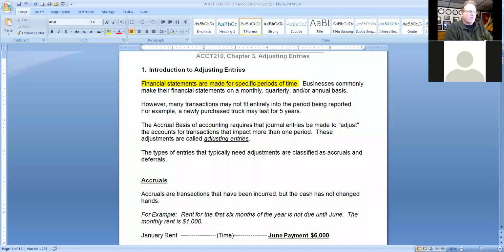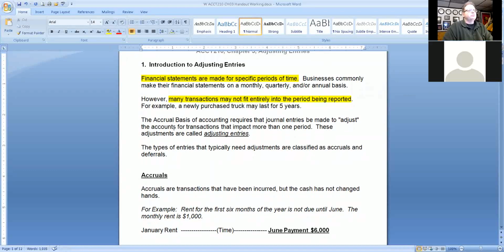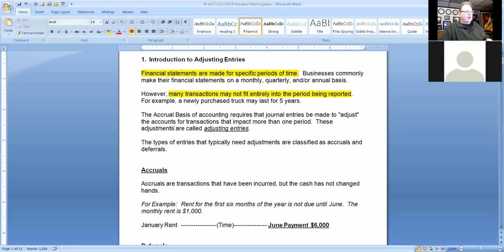And so that's why, when we talk about, like, you buy a truck, well, why isn't it an expense? Well, it will be an expense, but it'll be spread out over 5 years or however many years we're going to use that equipment for. So the problem is that we have these artificial periods, and the transactions don't always fit. And so this is what we're kind of talking about here. And let me stop this. I can show you how it kind of looks like it.